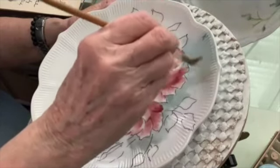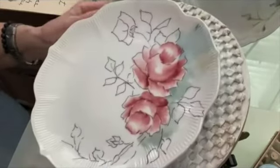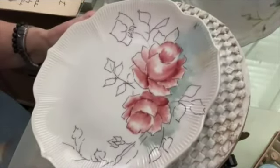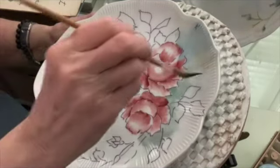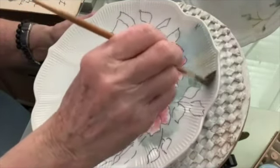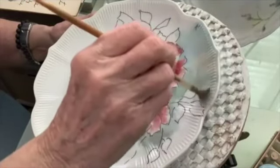And I'm going to blend it right into the greens and the blues, because I want this plate to have a lot of color going for it. Okay. I got to have my blues and my greens up in here. Let's do that. Okay, now before we get too far along, let me show you how to do a leaf.